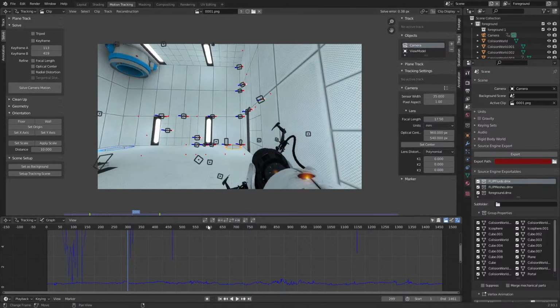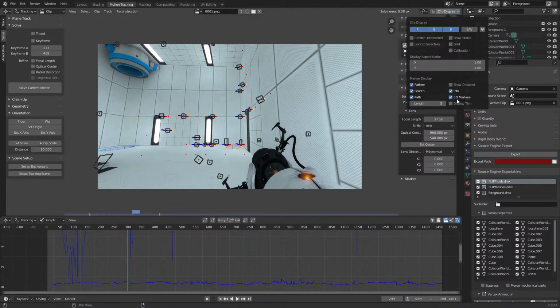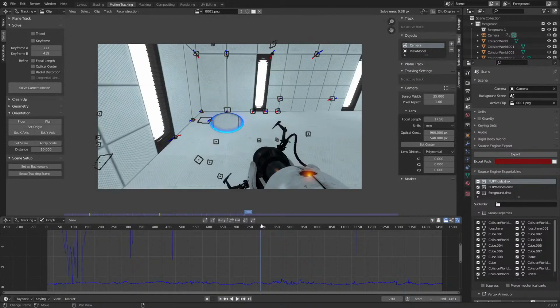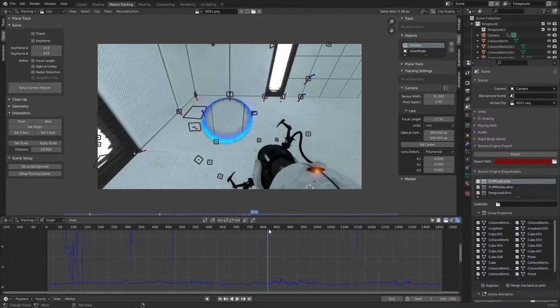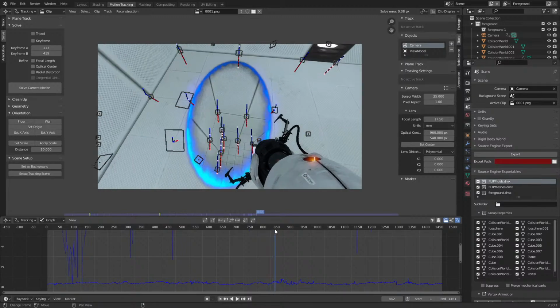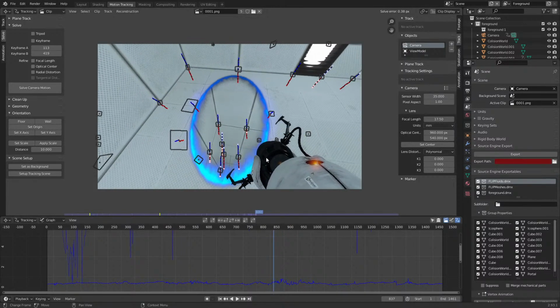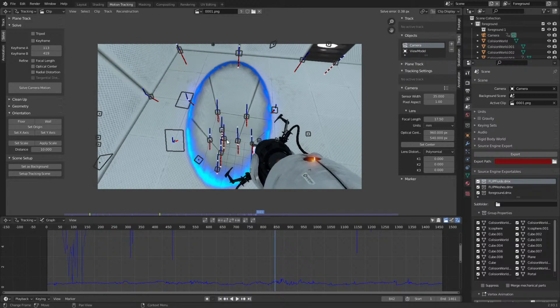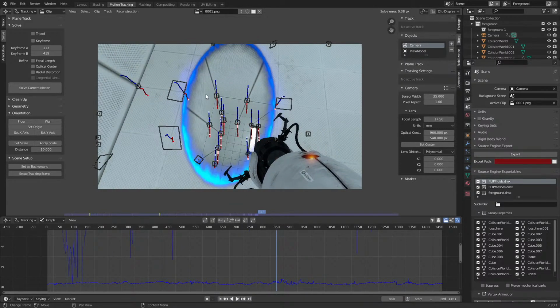That is the camera again. Here we go. So yeah, that was definitely the difficult part about this. You can see I'm approaching the portal, and the moment that I can start seeing these points to track, I start tracking them as soon as I possibly can. Trying to get as much data as I can, because as soon as I go through this portal, I'm going to lose all reference to the world that I'm currently in.